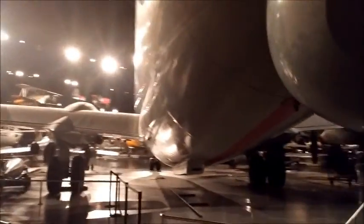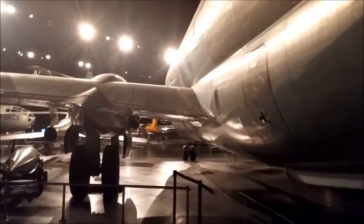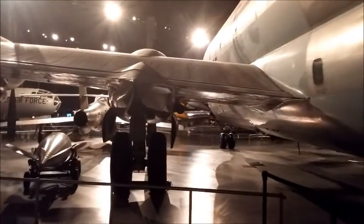And so here we have the boom and the refueling probe at the end. Like I said, this flying boom configuration is still what the United States Air Force uses as their air-to-air refueling technology of choice. So the C-97, some of the C-97s were modified, but a lot of them were purpose-built. More were purpose-built, in fact, as KC-97s, as the tanker variant, than were built solely as the cargo variant. So it gives you some idea of the pressing need for this technology.